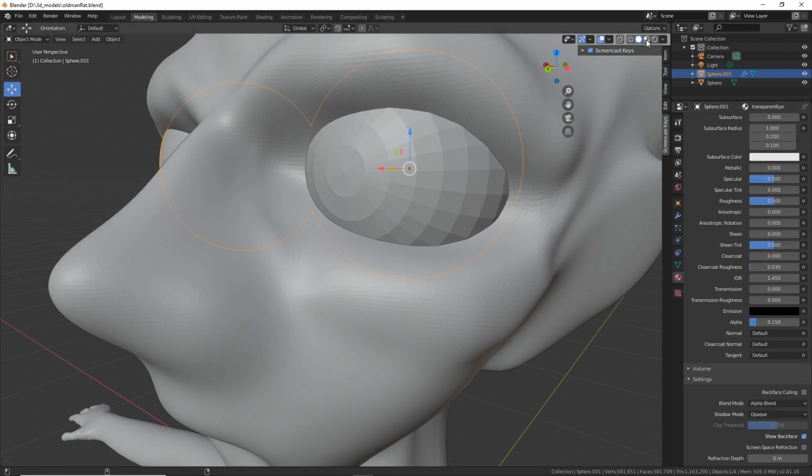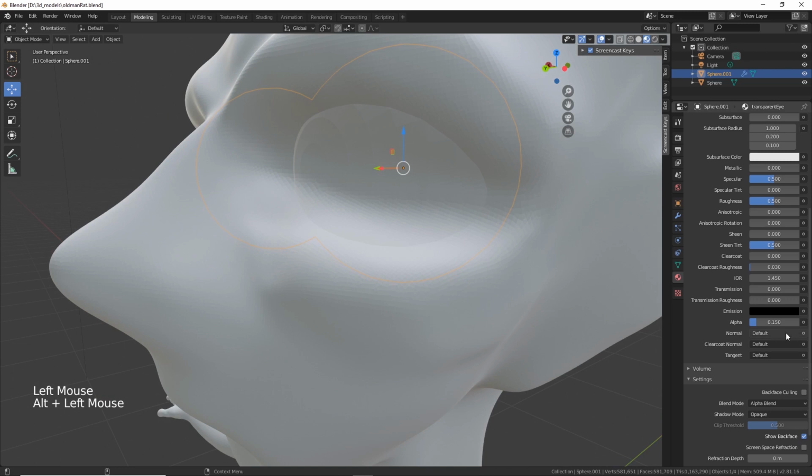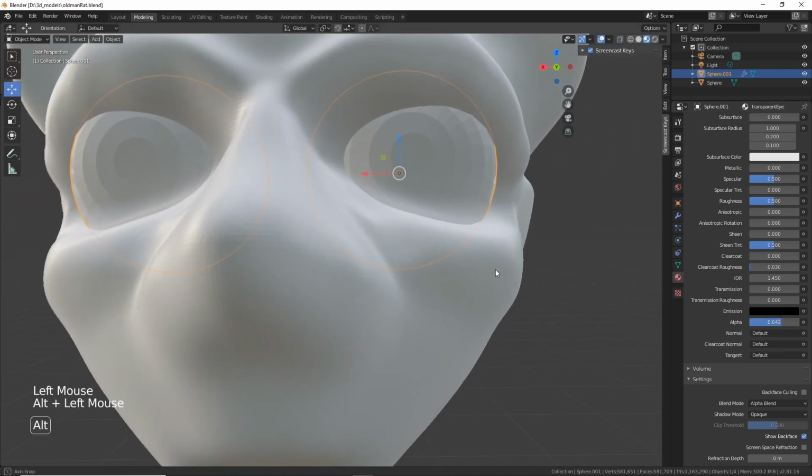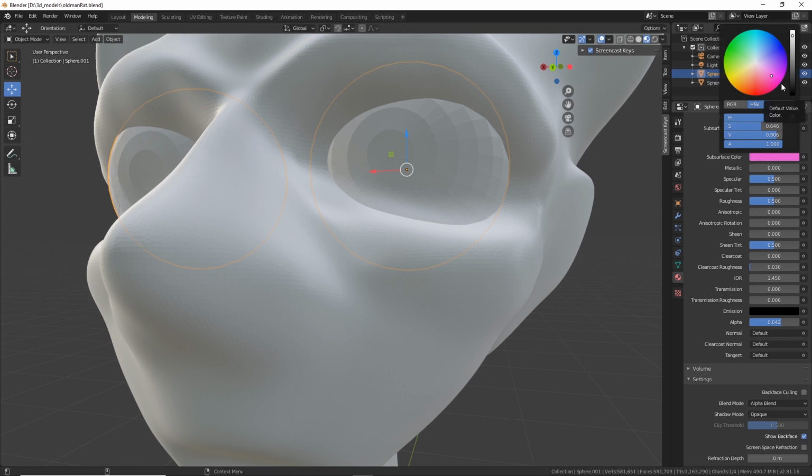Oh, I'm not in shaded mode. Right now, I am in shaded mode. I'm not in viewport shading using the actual material. So now you can see it's transparent. So in that case, it's too transparent. I kind of want to crank it up, and I'll make it a different color just to help too. So let's make it kind of bluish.